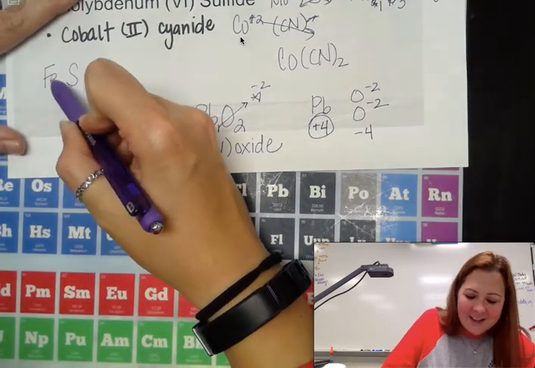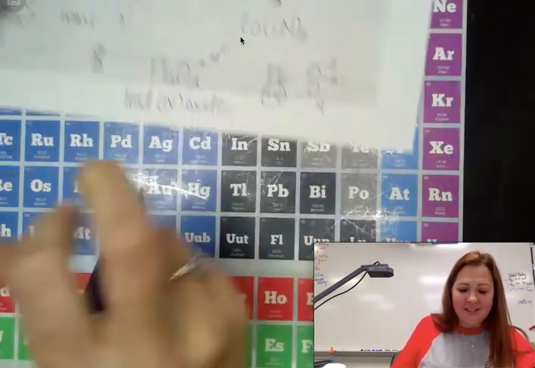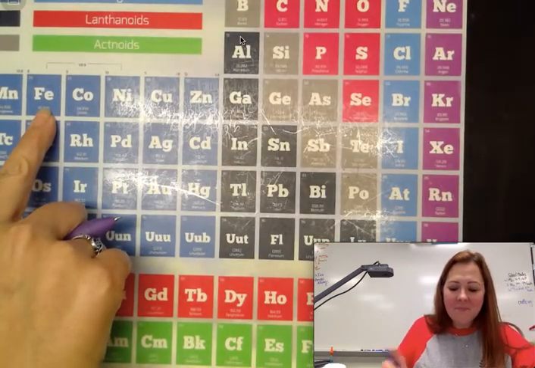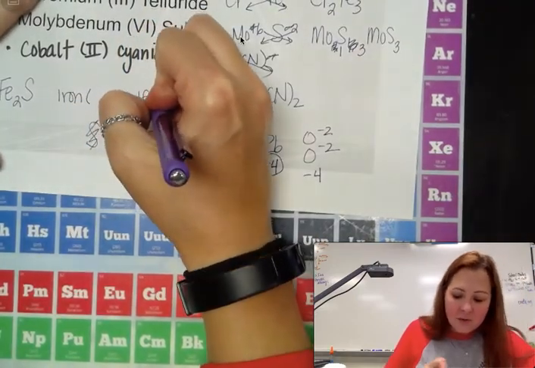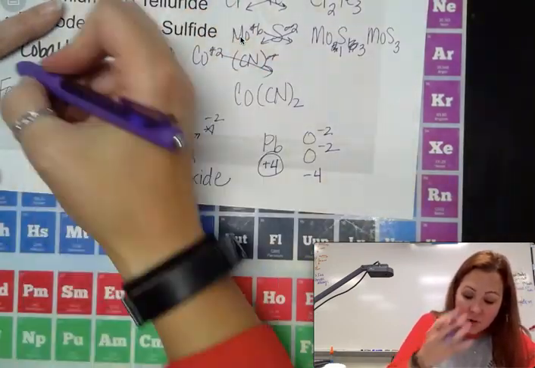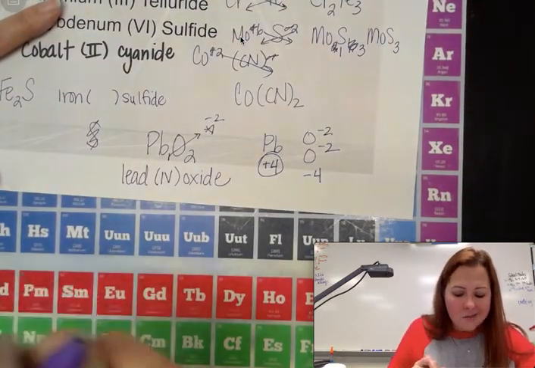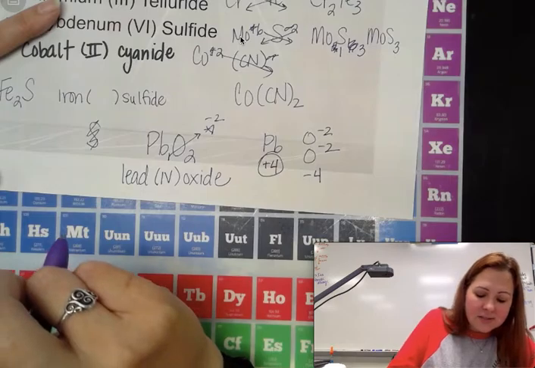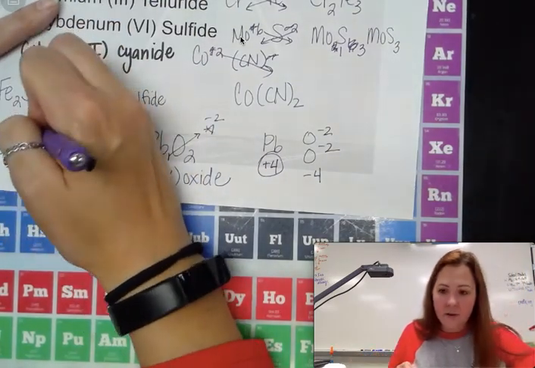So we have Fe is iron. I know that it's going to get Roman numerals because it is a transition metal. And then S is sulfide. In order to figure this one out, no, this one works. I'm going to still write this out the long way, just so you can see what happens. So let's say that it didn't work. I didn't pick a very good example. I'm pulling it off the cuff here.